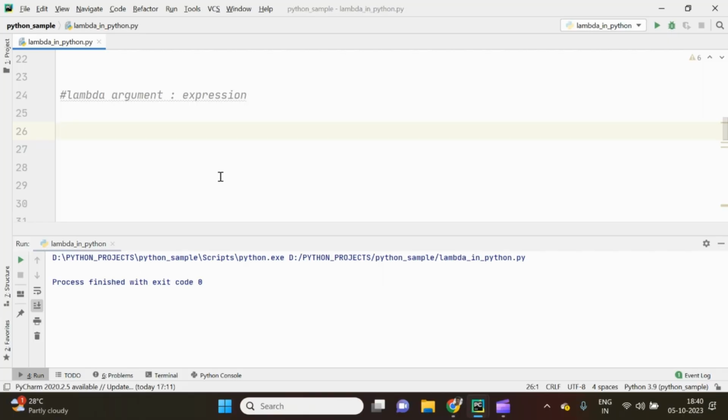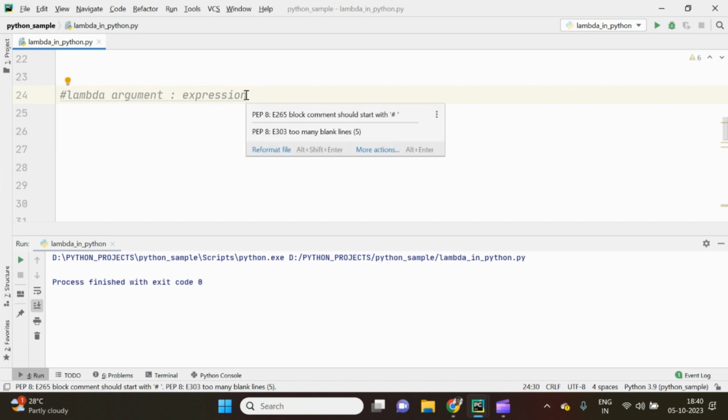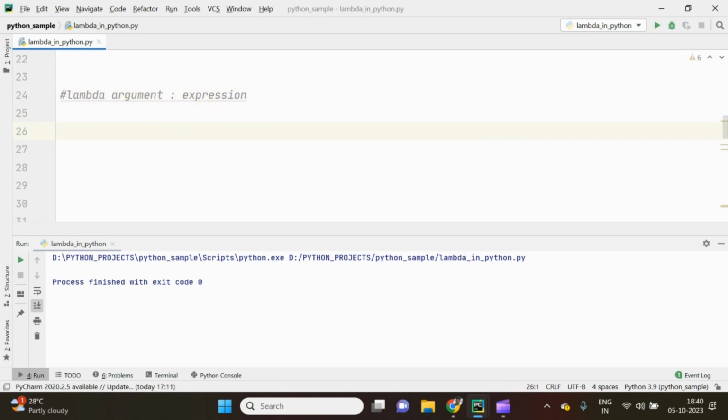Now we will see the practical coding part of lambda function. We have seen the syntax will look like this: lambda followed by argument, then colon, then expression. We will see in detail. So I want to add two numbers. I'll take lambda, the first keyword. I am passing the two arguments, that means the numbers which we want to add, suppose a comma b. The operation that we want to perform on these arguments is nothing but the expression.